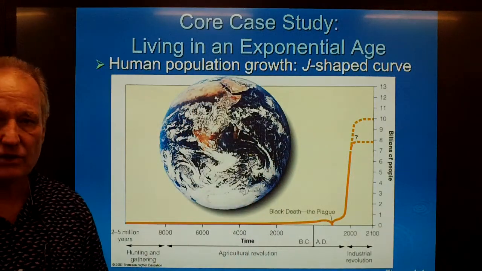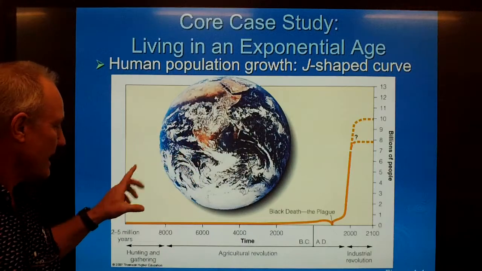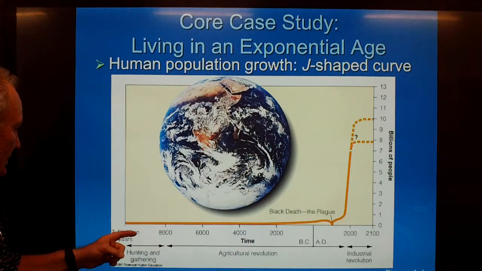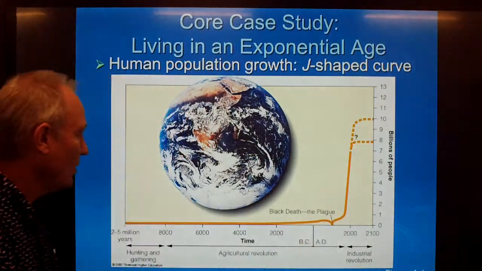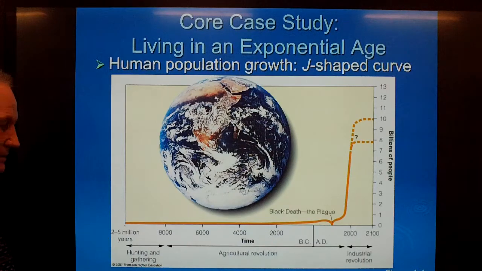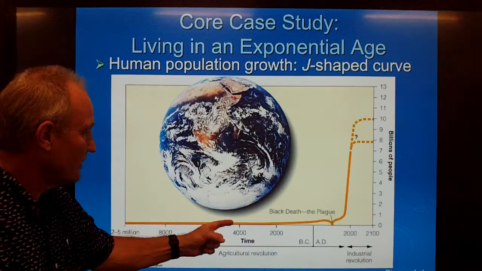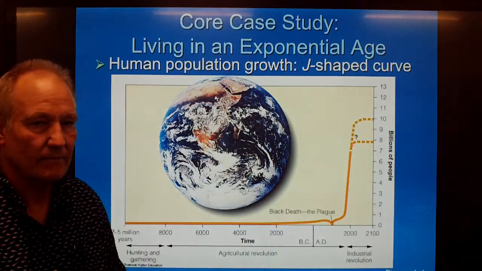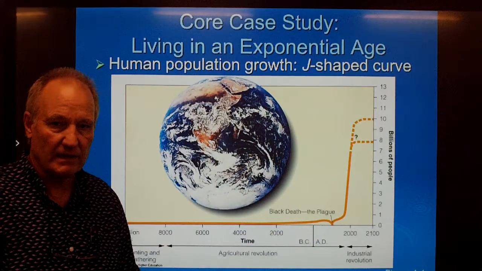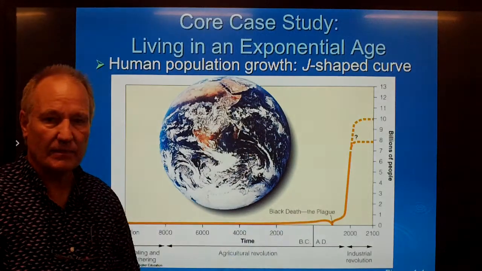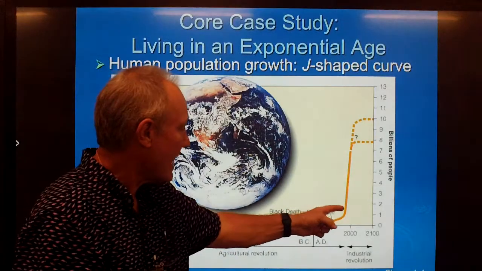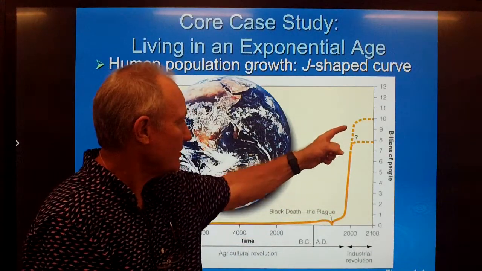Okay, so let's look at the human population growth. So here's the Earth, and if we go back 2 million years ago, the human population was much less than 1 billion people, more closer to 1 to 2 million, and it stayed very, very low, way below 1 billion. It started to increase a little bit at the end of the Dark Ages. And then along came the bubonic plague, which smacked the human population back down. But then after that, the Industrial Revolution, the population skyrocketed.